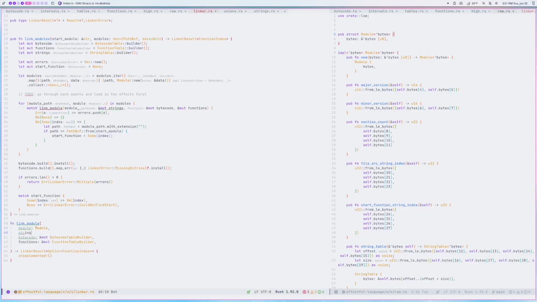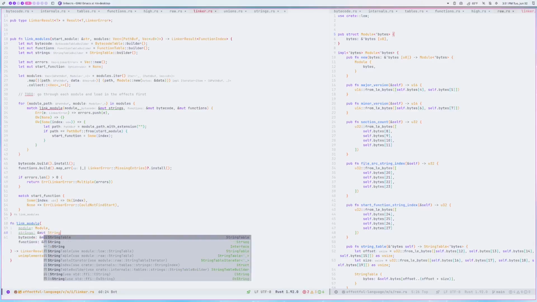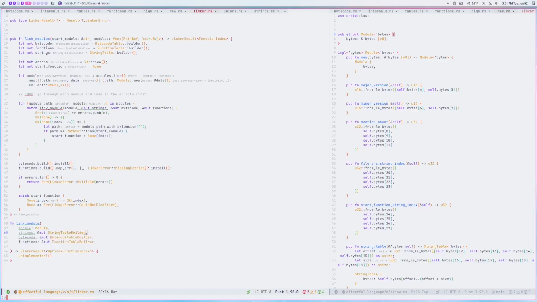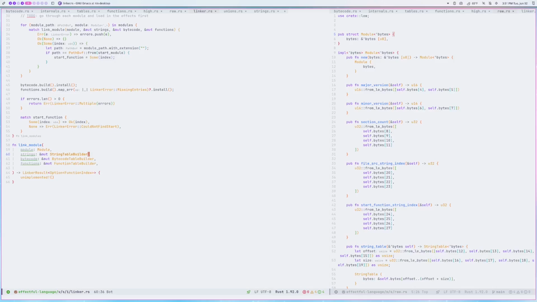And so I need string table builder. Alright, so the first step is we'll keep the unimplemented there just so it doesn't yell at us that you haven't returned anything.